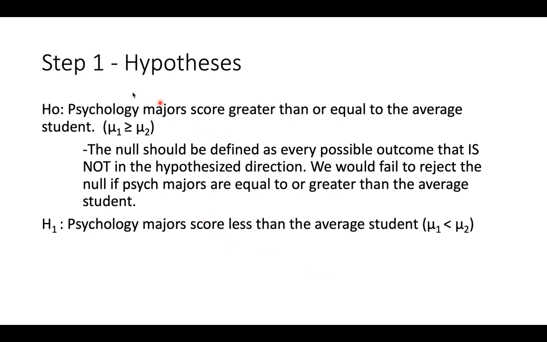And remember, we start conceptually, philosophically, theoretically, with the null hypothesis, and we only move to support the research hypothesis if the evidence and the data compel us to. So if the evidence and data compel us to move away from it, we are rejecting the null. And if the evidence does not, if our psychology majors turn out to be, let's just say, equal to the population, then we would fail to reject the null. We would stick with the null.